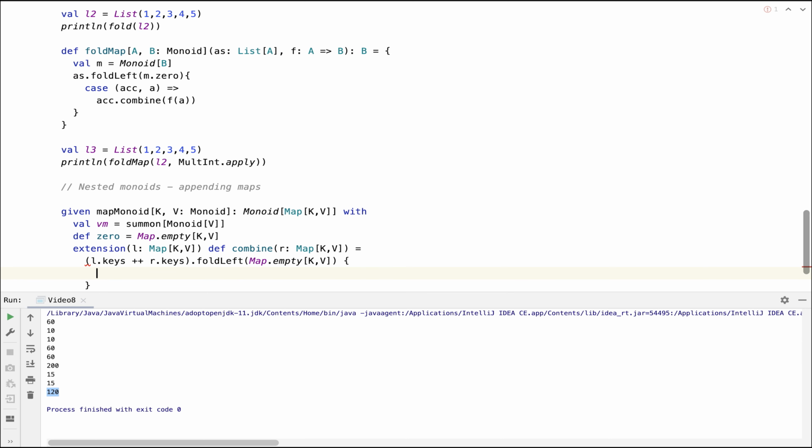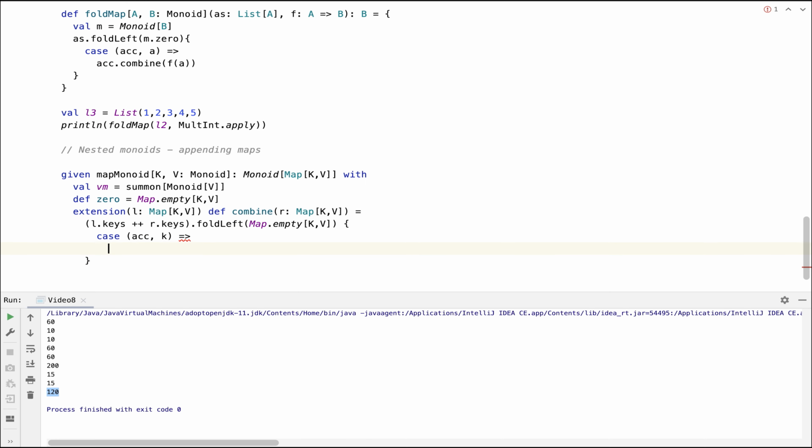And then we're going to have an accumulator again. We're going to have each key coming in, and we'll call it K. So ACK is our new map that we're building to return, and we're going to update that.